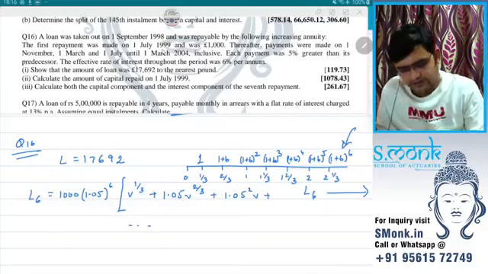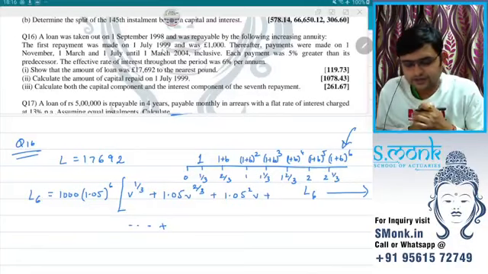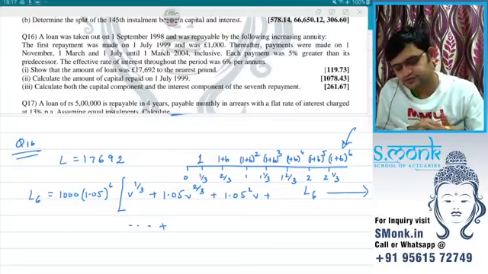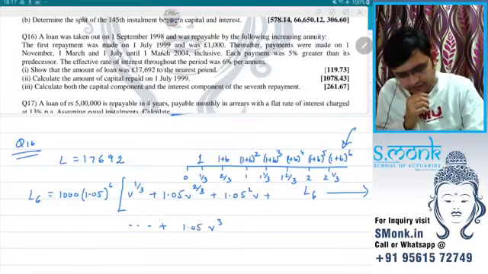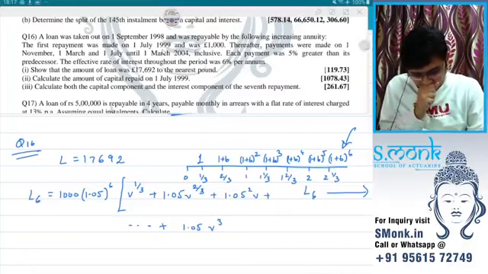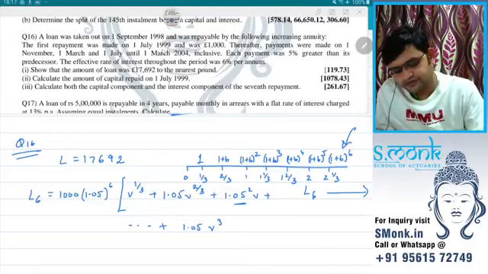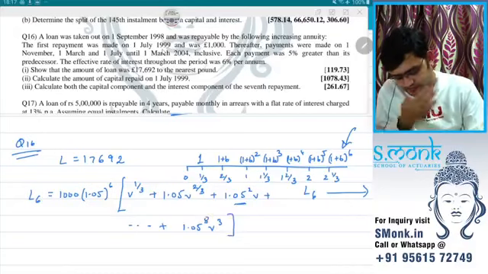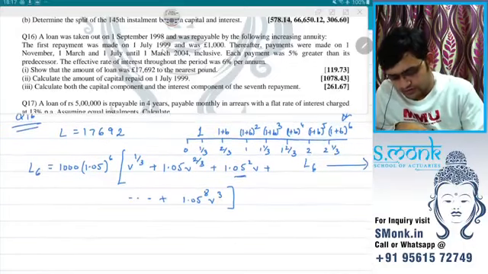What would be our last payment? Last payment, 3 years, that means we had 9 payments to go. So I will have v raised to 3, okay, and 1.05 raised to something. You can count, right? 9 payments raised to 0, raised to 1, raised to 2, and so on. So this would be raised to 8. So again, you can take v raised to 3 out, or you will use geometric progression.